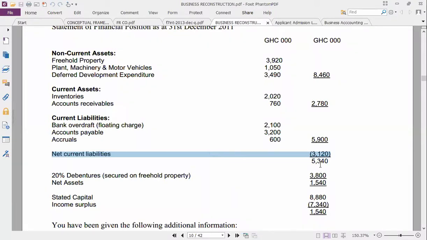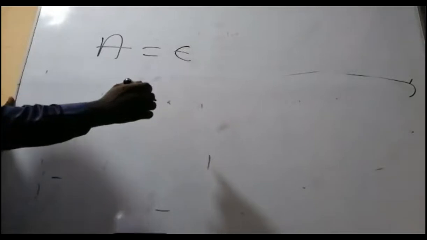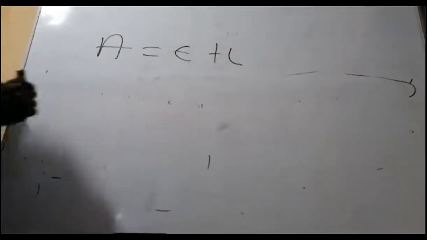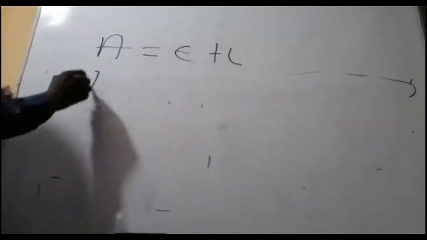Follow their footsteps. Or if you know our own format, use your own format. Which format? The format that we know already, you can use that one. All assets on one side, which is equal to equity plus what? Liabilities, right? Equity plus liabilities. If you know this, you can use this one and then you move on. But sometimes, if you have no idea or you forget the format, then follow the format there. If you remember this, all assets, the total assets method.